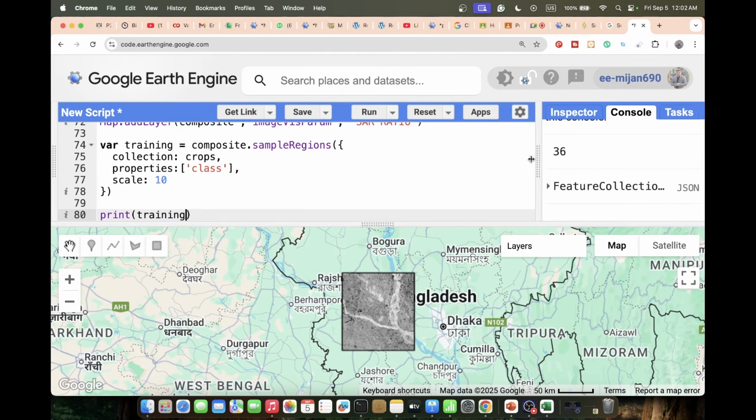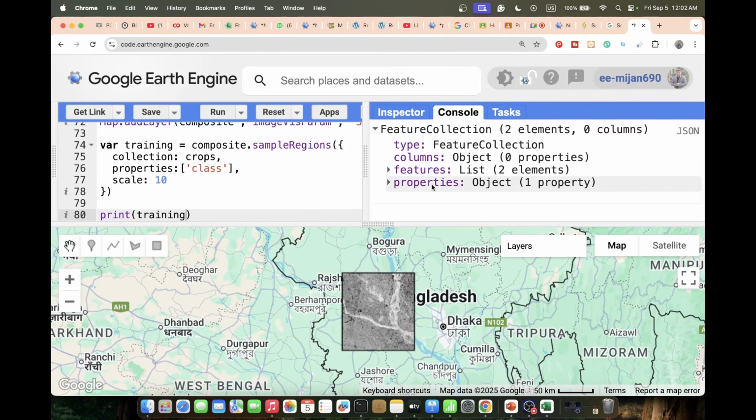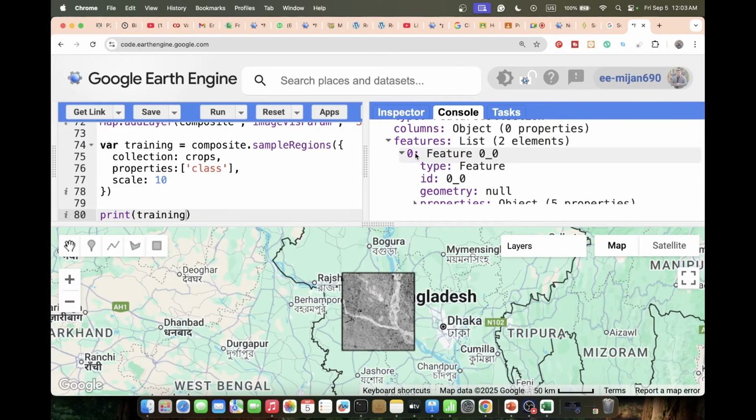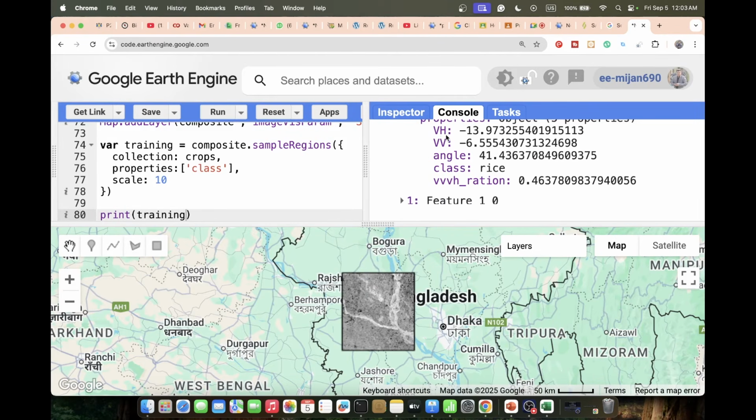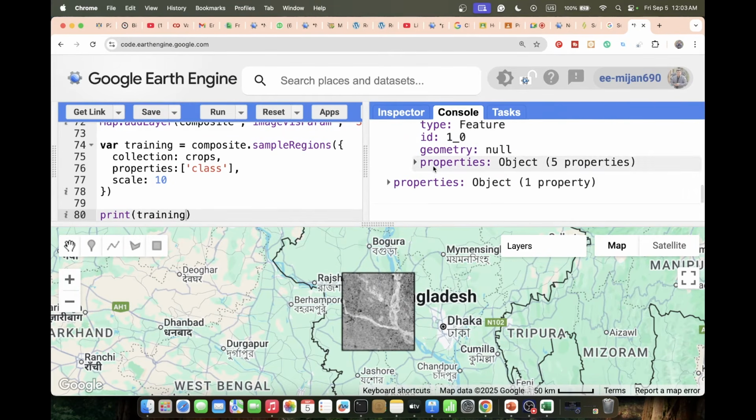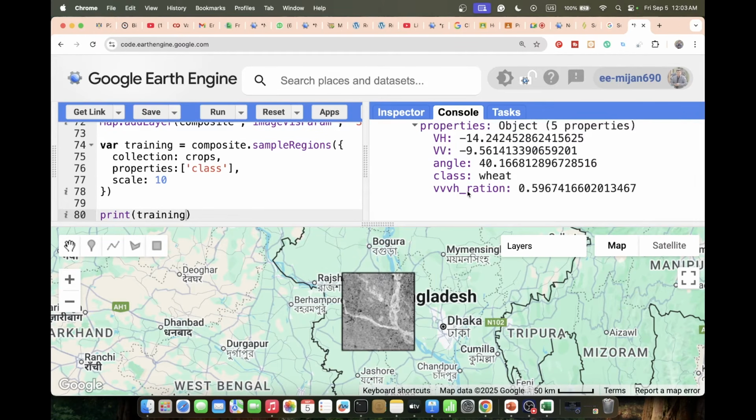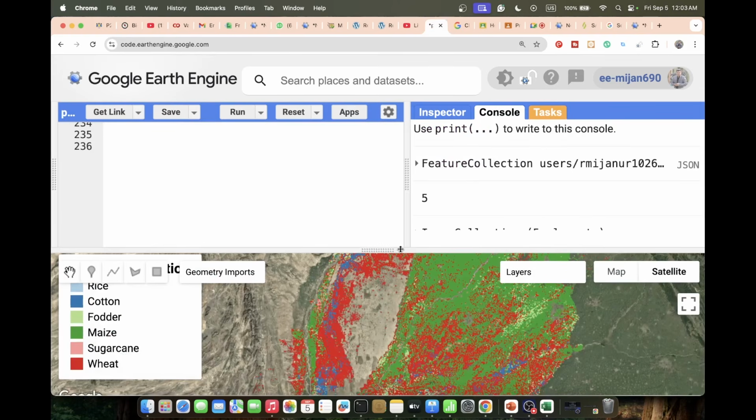If we check, we find only two training samples. We simply extracted the pixel values. If you check, there are total 5 properties: VV, VH, angle, class, and also ratio. We simply add VH, VV, angle, class, and VH ratio for the two training samples. So this is my property. I need to use this type of property, then apply the machine learning model and then make the classification. Other processes stay the same: create the classification, create the model, random forest or others, and then we simply apply it.